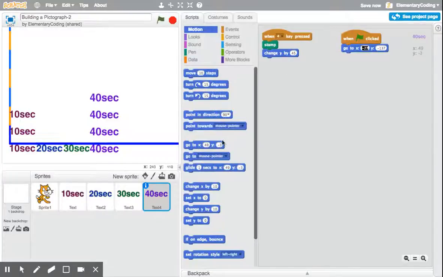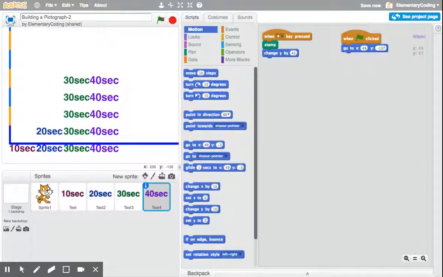So I want to know where I am right now on 40 seconds. I just look down to the XY block, X49. So if I change the X to 49, then I should be okay. Let's see what happens. Yeah. And then test out the 4, 3, make sure they fit. Looks good. So you can use this to get going with your students, and then they can continue to add more data.